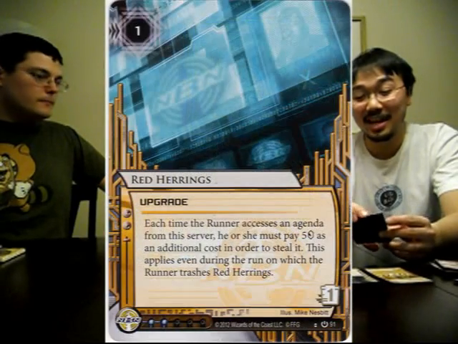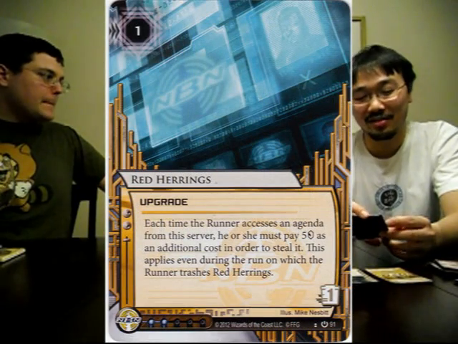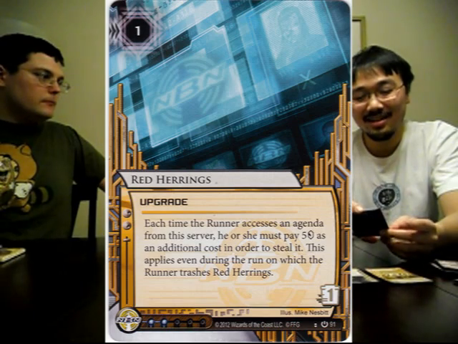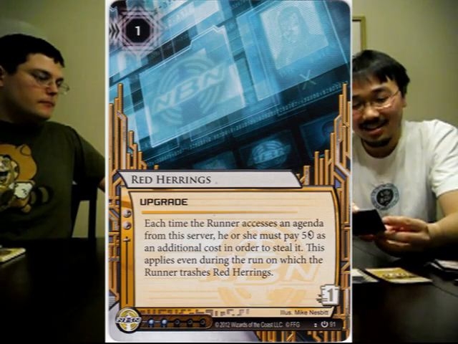So there you go. And then the last card I picked out is Red Herrings. Red Herrings is good. It's an upgrade. It only costs 1 to rez, and it does cost 1 to trash if they get there. But part of the text: each time a runner accesses an agenda from this server, he or she must pay 5 additional credits as an additional cost in order to steal it. And this even applies during the run in which the runner trashes Red Herrings itself.